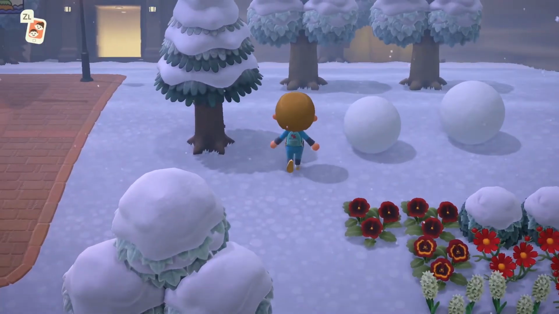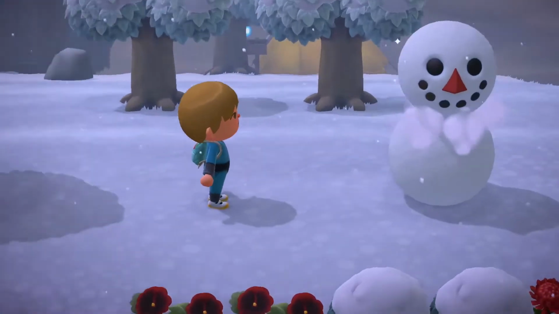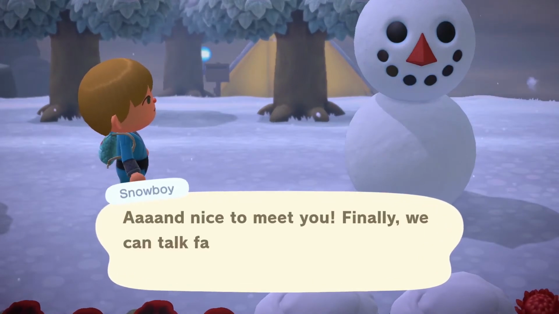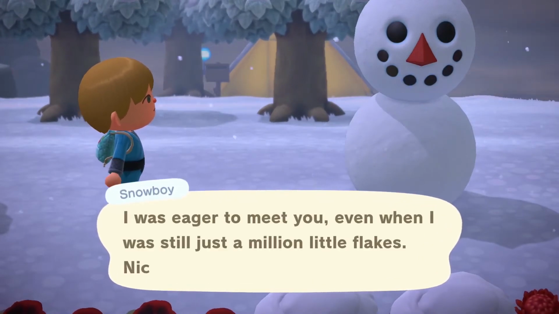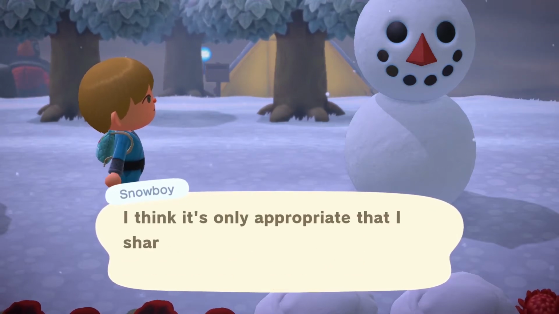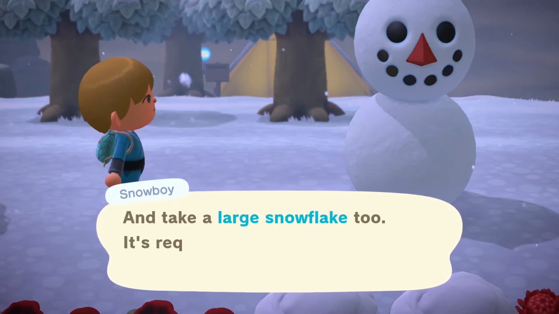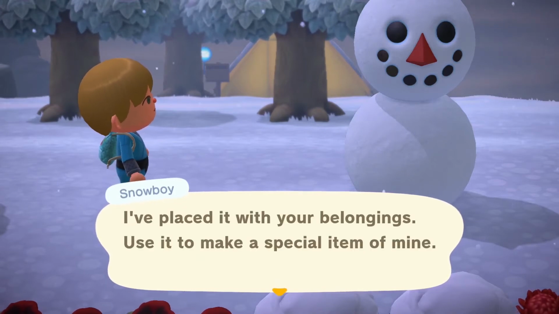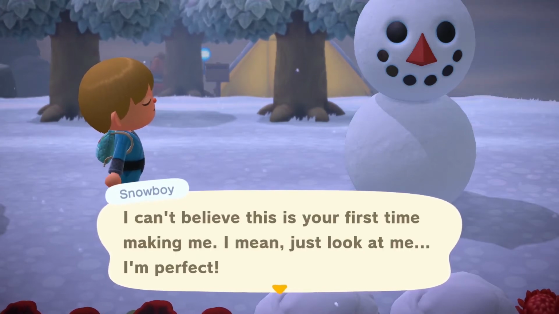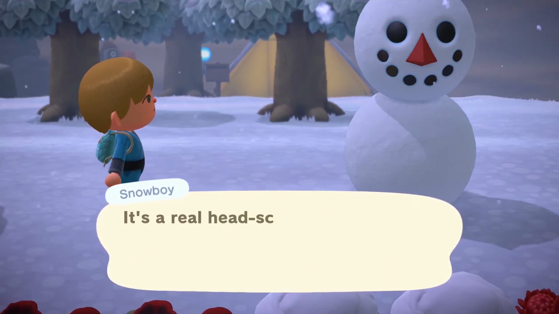So what we do now is push the head onto the body and automatically it'll get pushed on top. There we go. So he says, I can't believe it's your first time making me. Although it is, because of the resets, it is the 3rd time. But it's perfect. Perfect snowman.